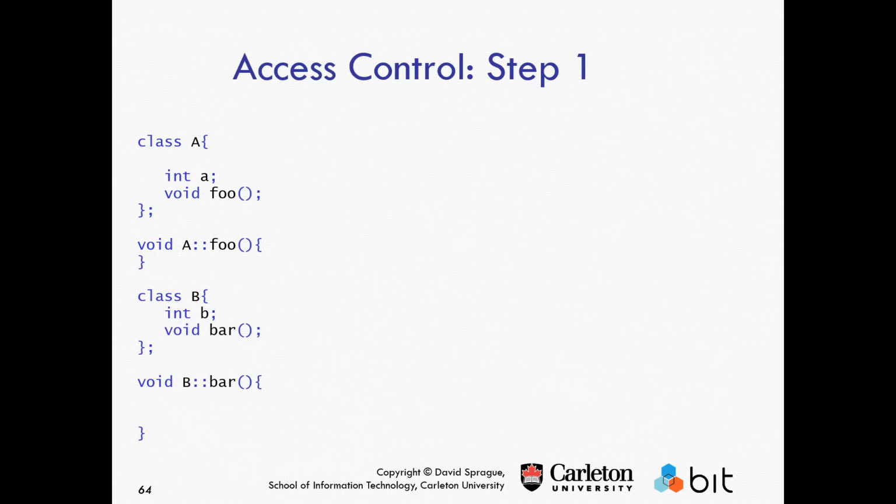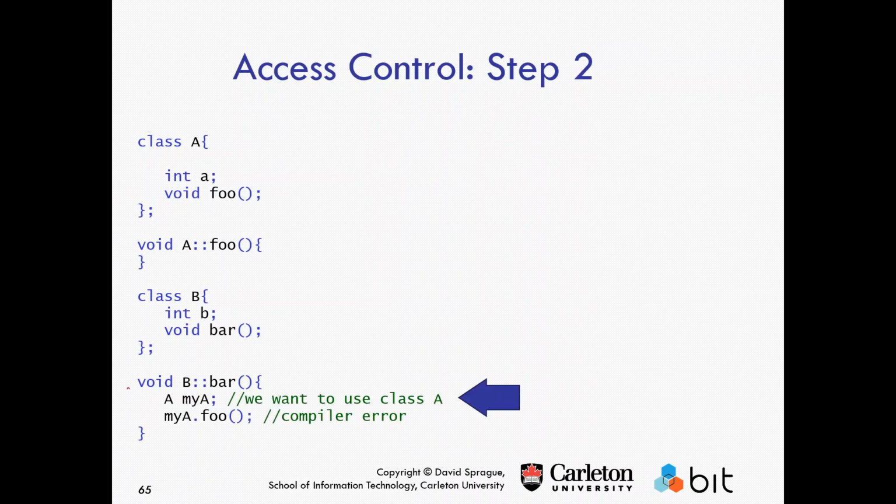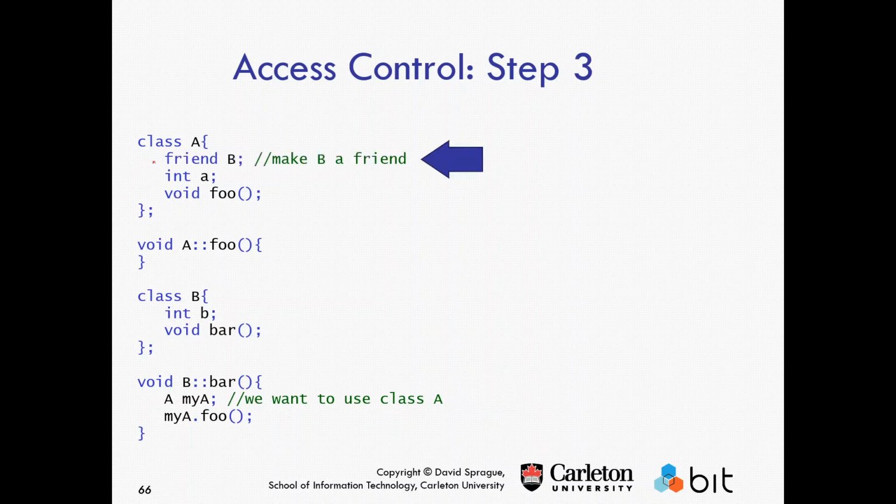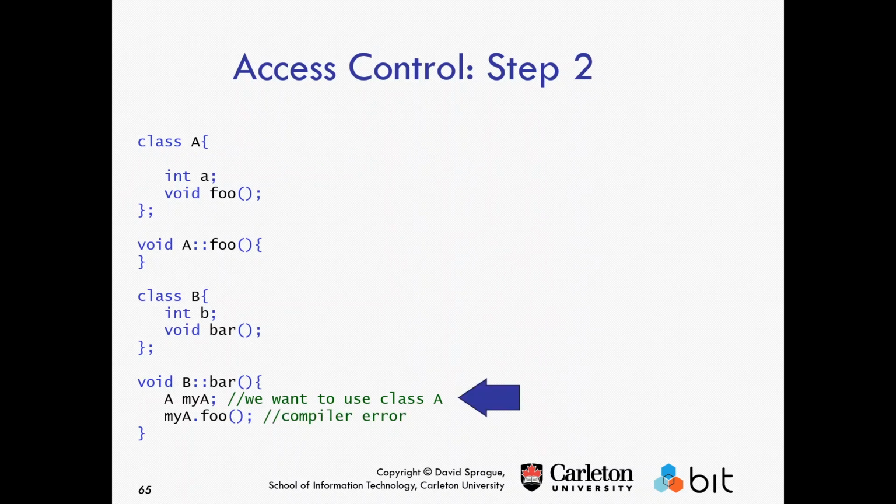So here is some of the things you can do. I have a class B, I have a class A, which has a function called foo. Here is me making the definition of the function foo right here. I have a function bar, by the way, as well. I make a new variable A called myA, very original name, and I want to call a.foo. I will get a compiler error because by default, the default up here in class A is protected. I will get a compiler error because I don't even see what foo is.